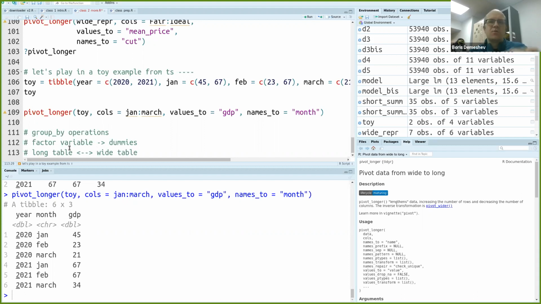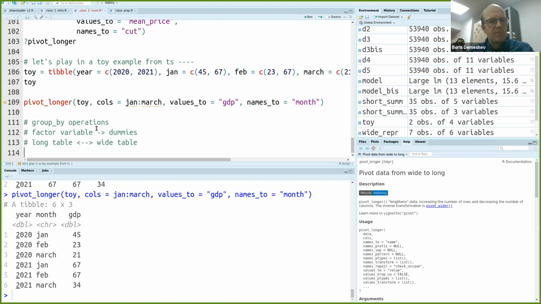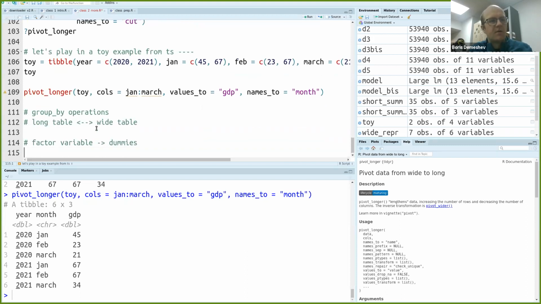So sometimes you need to move column names into a variable or move a variable into column names. Basically these two operations, grouping and moving from long table to wide table, cover almost all data transformations we need.